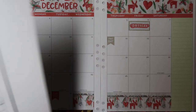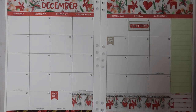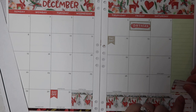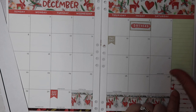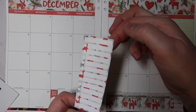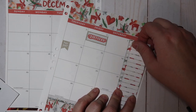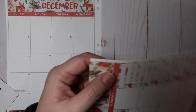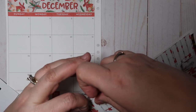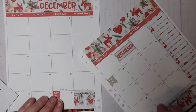I might want to use some of these stickers to try and cover up this green, since I think I might be able to use all of them. Let's see how that would look — this green doesn't really look very good with this kit, I don't think. It's not terrible, but it's definitely not my favorite. Let me get this positioned just a little bit — there we go.